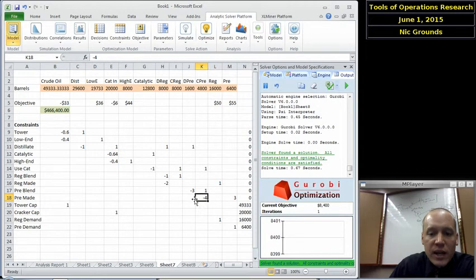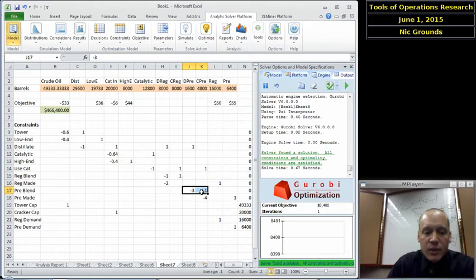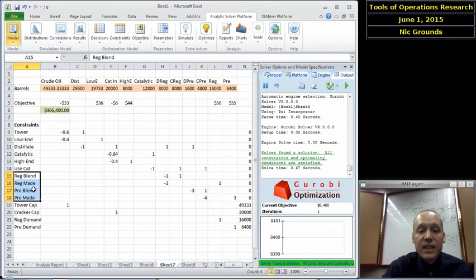Or we could have simply made that 4 times the number of premium barrels equal to 1 times the number of distillate used. Again, we can do it that way because we've already controlled the blend of how distillate and catalytic have to be combined for making premium gasoline in the constraint above. So once I corrected those two issues and correctly represented how regular and premium gasoline are blended by distillate and catalytic, and how many gallons you can make, I was able to create an optimal solution that you can see here.